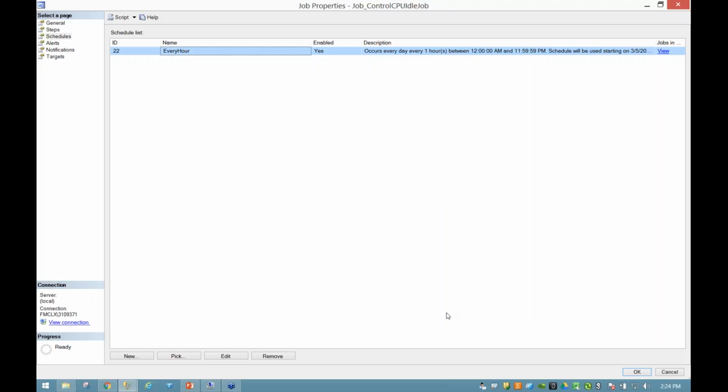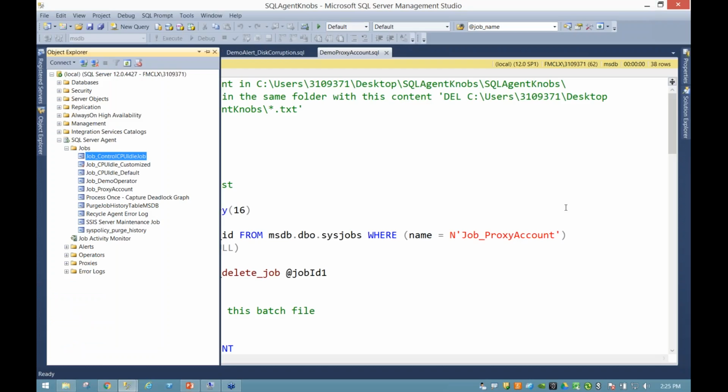So I Googled how other people are doing it, and there are some cool solutions out there. But what people are doing is using PowerShell, putting in their CPU condition and averaging it, and doing wait for delay and all that. I really didn't want to go beyond the SQL Server built-in features, because one of my goals was to find solutions using whatever is built in, not using anything else. Not that I'm against using PowerShell, I've used it a lot, but that's the best way I found within the SQL Server Agent that I can do this.